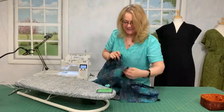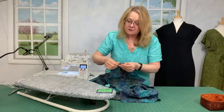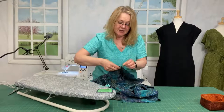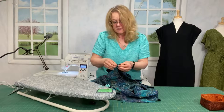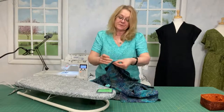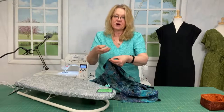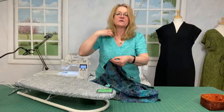Inside. And we're going to pin it just like we did the other, to the wrong side of the front of the garment. And I will tell you, the one thing that I did on the last one that I don't want to repeat is that there is a little bit of a difference here when you are positioning the yoke onto the front of the garment. We want to make sure that the join is flush.